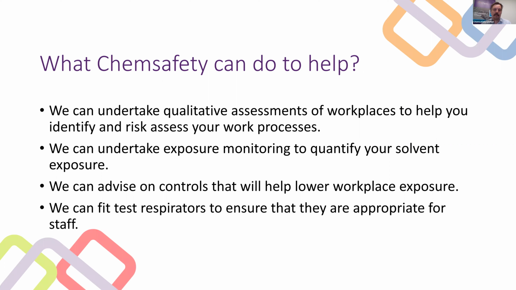So what Chemsafety can do to help you with assessing solvent exposure in the workplace. We can undertake qualitative assessments in the first instance. We can help you identify and risk assess your work processes and give you a list which tells you which processes are most hazardous. We can then move on to undertaking exposure monitoring to quantify any solvent exposure. We can advise on controls that can help you lower workplace exposure, and we can fit test respirators to ensure that they are appropriate for staff.